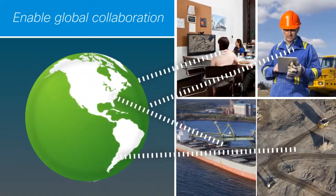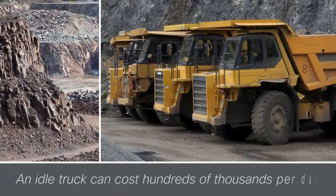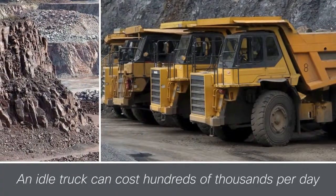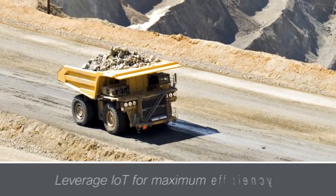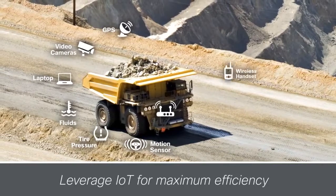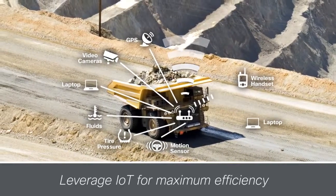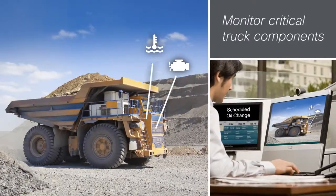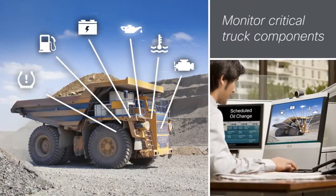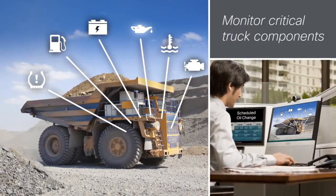Here are just a few examples. In mining operations, downtime is the enemy, and an idle truck can cost hundreds of thousands per day. Cisco solutions for mining help automate operations for maximum efficiency by leveraging the Internet of Things, where every device interacts with each other and turns information into action. That means critical elements on a truck, from engine components to tire pressure, can be monitored both onboard and remotely, enabling predictive maintenance.